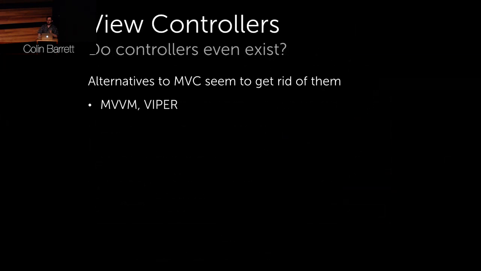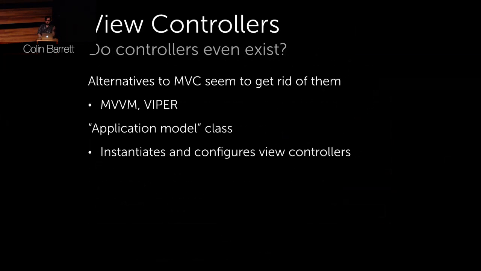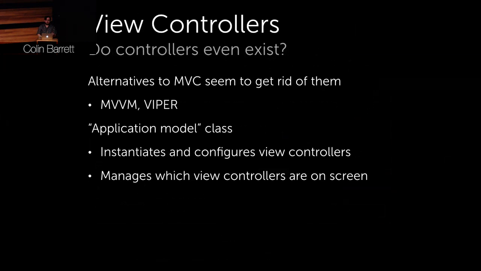I think that in a typical Cocoa or Cocoa Touch application, you can get really far with something that's not even really a controller. It's more like just a model, an application model. What this is going to do is say what are the possible lowercase-v views that you can have in your application. Am I going through the new user flow? Which subset of that am I doing? Which tab of a tab controller am I looking at? And it'll just instantiate and configure those views all on its own. You don't have to pass around all this stuff and inject things and thread model objects down through six different layers of view controllers. And it's going to be what pushes and switches things on tab bar controllers.